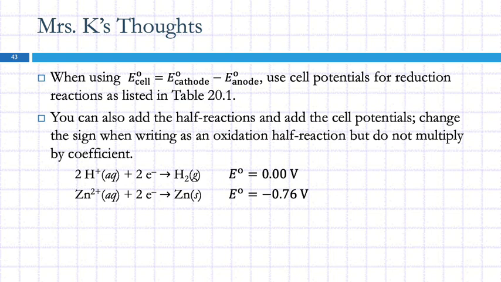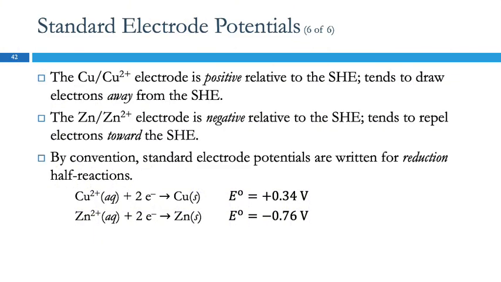So the way the book teaches it is that the cell potential is the cathode potential minus the anode potential. So let's go back and look at this and calculate what the cell potential for this would be. So we had the zinc on the left. The zinc was the anode. Oxidation occurs at the anode, right? So this was the anode. This was happening at the anode, and this was the cathode.